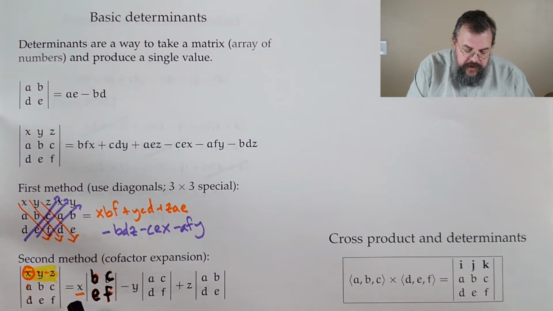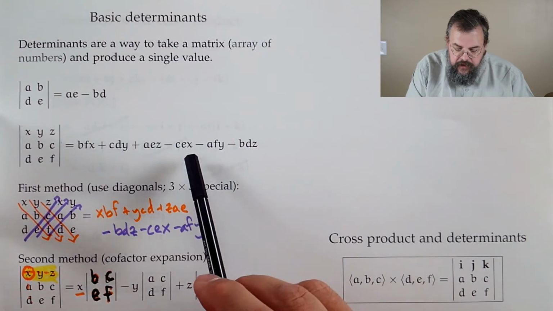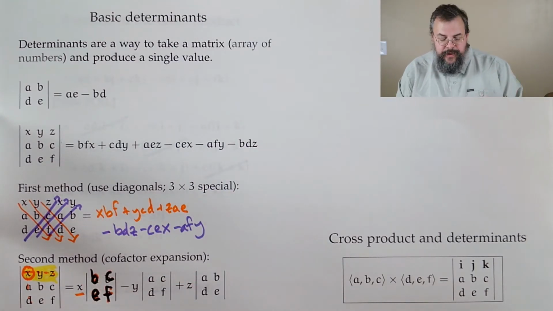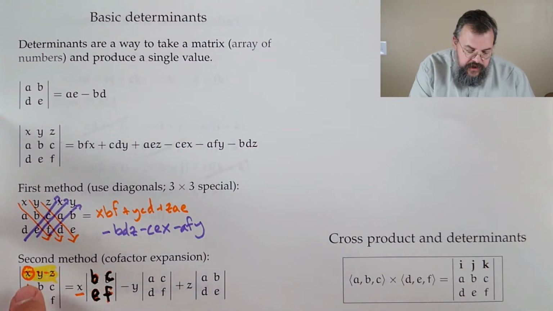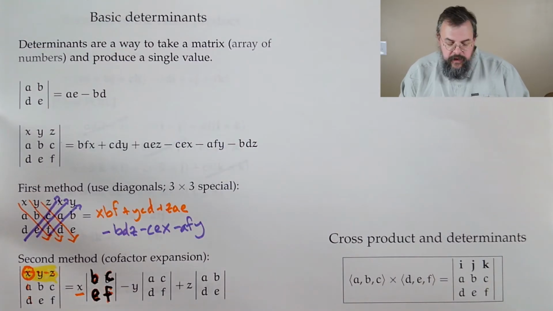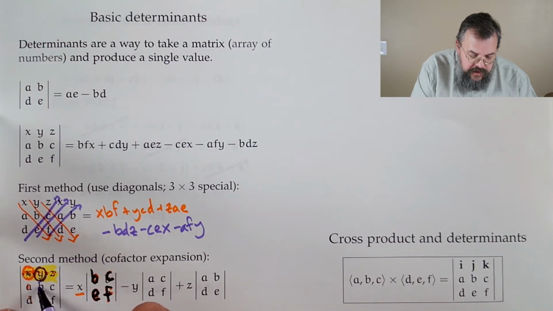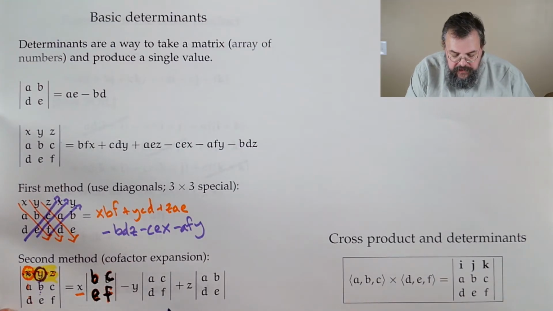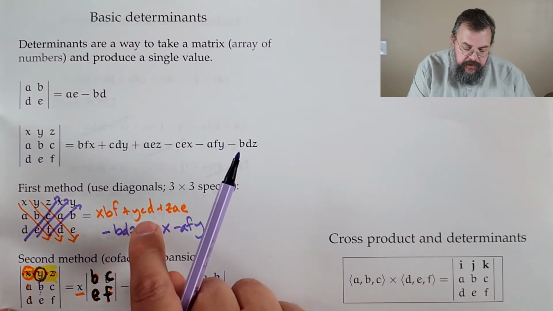And notice what you have. You have an X times BF, good. And an X times EC, great, perfect, just what you need. And you just keep doing the same thing. So that's the first entry. Then you go to the second entry, similar process. You say, okay, grab the second entry. Imagine crossing out the first row, and the second column. And what do you have left? We have a little 2 by 2, A, C, D, F. So AF minus CD. Well, AFY, and then you have plus CDY.